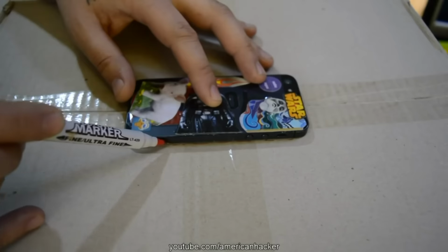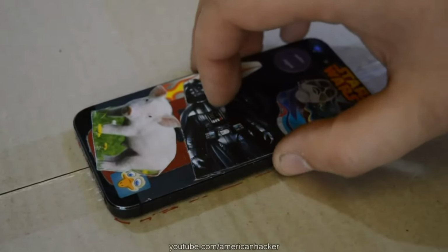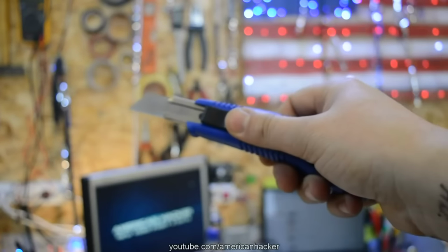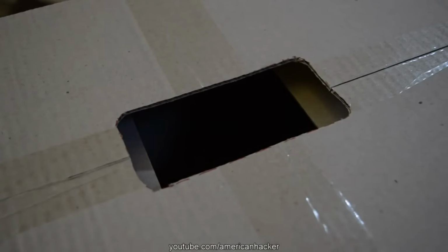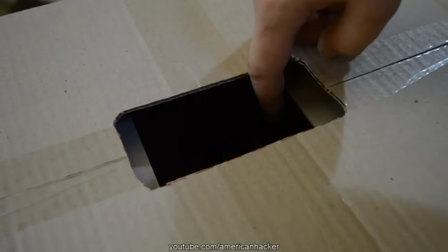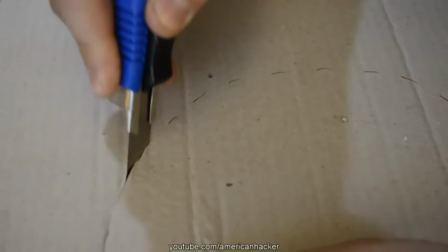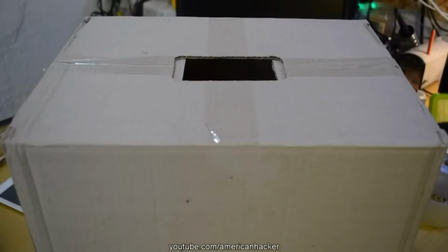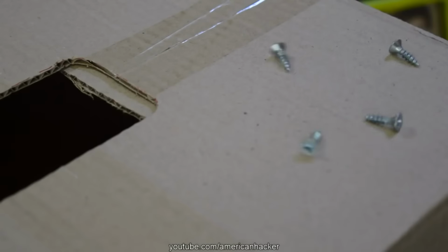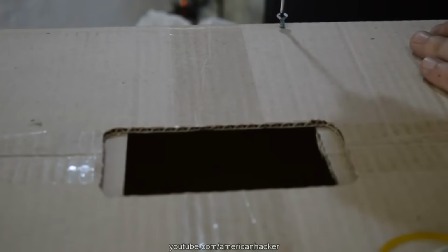With a pen, mark around your device where to cut using a razor blade. Be careful. These two cardboard pieces are for holding the phone. Now we gonna cut a half circle at the bottom of the box, once again using the razor blade. 4 screws and 2 rubber bands we need for holding the phone or tablet from slipping away while watching.